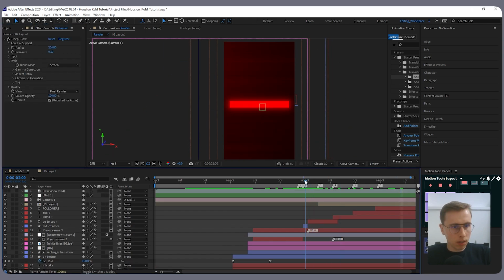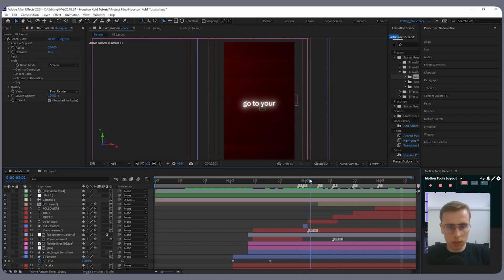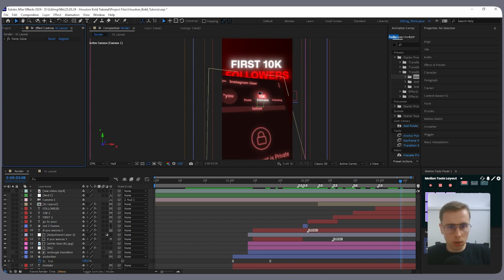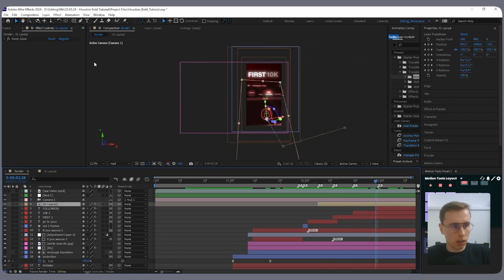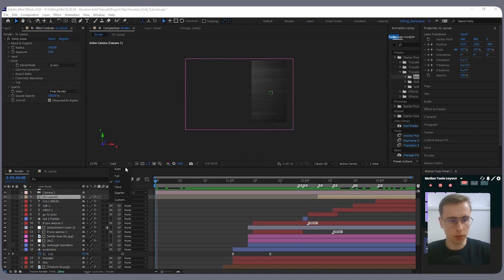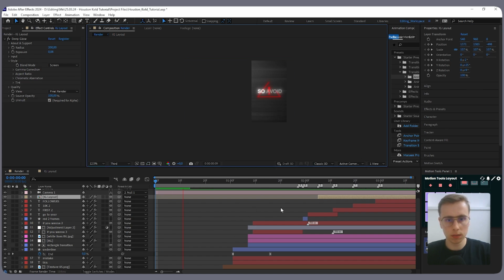Okay, so when applying this Deep Glow to all of the layers, I actually decided to also apply it to the profile layer, IG profile layer, because it just makes it look a lot better. Like I will show you, without Deep Glow, it looks like that. And with Deep Glow, it looks just much more interesting. And I think it matches the whole style much more. But of course, on that layer, I made this glow more subtle. I decreased the radius and the exposure. And maybe I will decrease it even more. And let's now see how the whole animation looks. I will decrease the resolution because it will be laggy probably. Yeah, I think it looks really good.